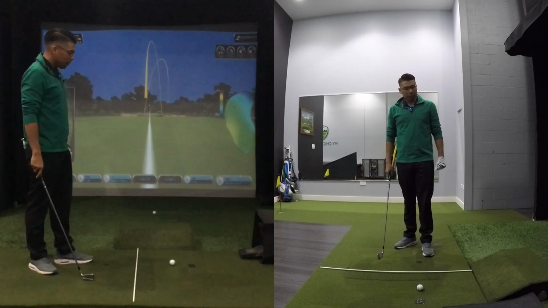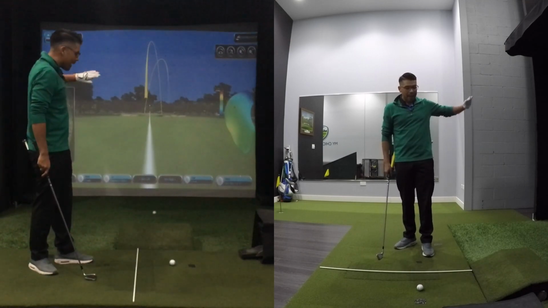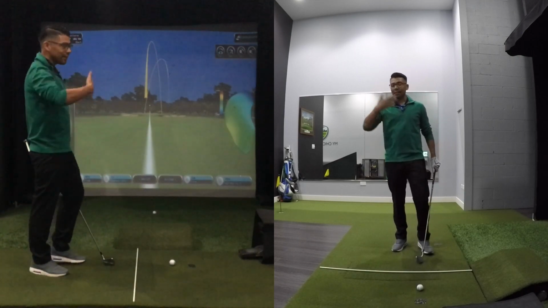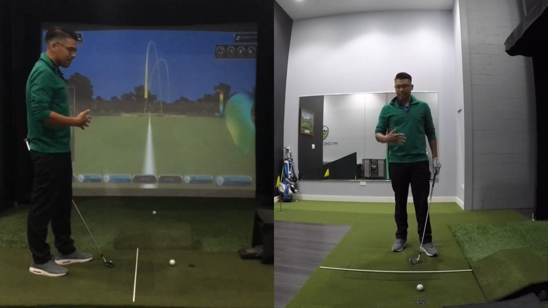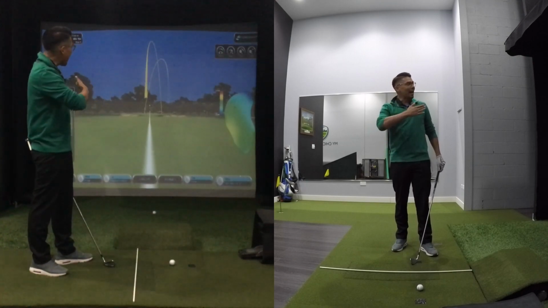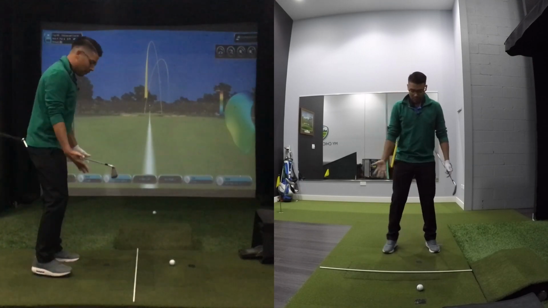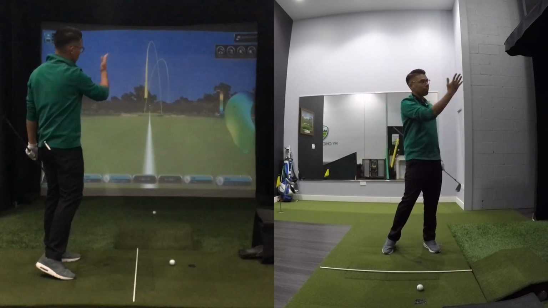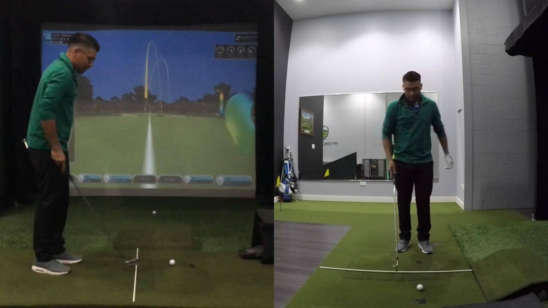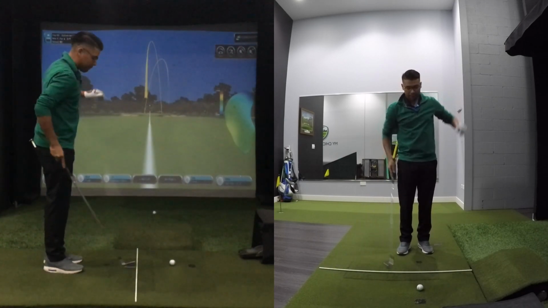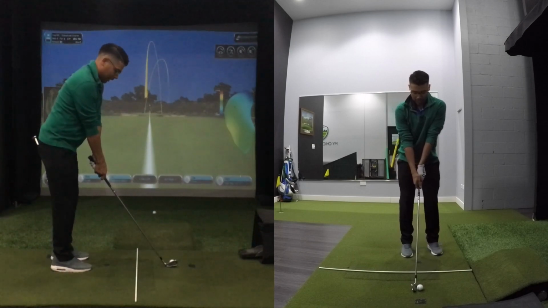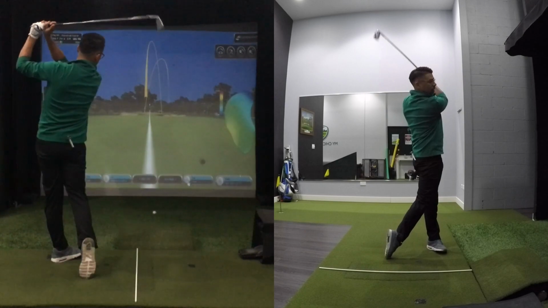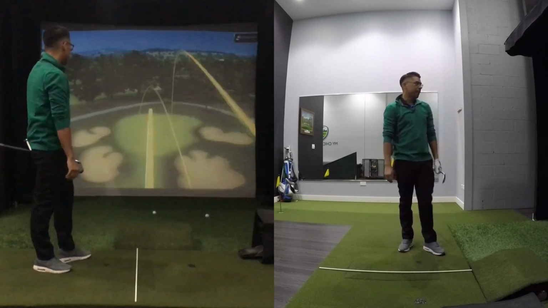A drill you could do is hit a draw, hit a fade, and then see if you could hit a straight shot. Now, the completely straight shot is the most difficult shot, the one that has no curve. Ideally, you want to set up straight, make your swing, see what your ball flight is, whether it's a little draw or a little fade, and then you could aim for it. But if you learn how to curve the ball from right to left, left to right, then you're likely to be able to make a shot that goes straight. And that one stayed pretty straight right there.